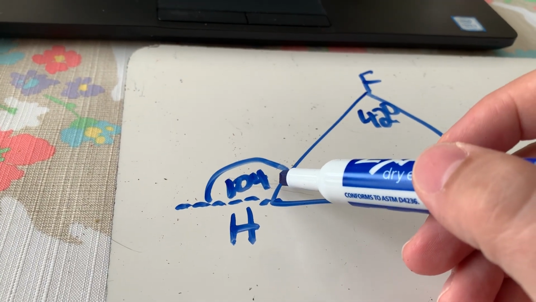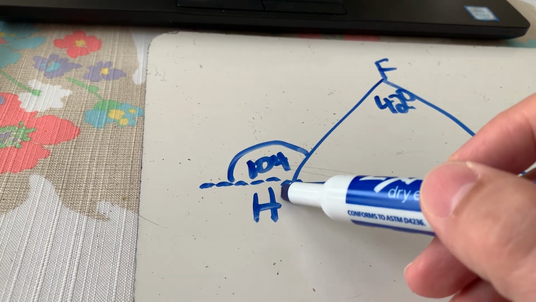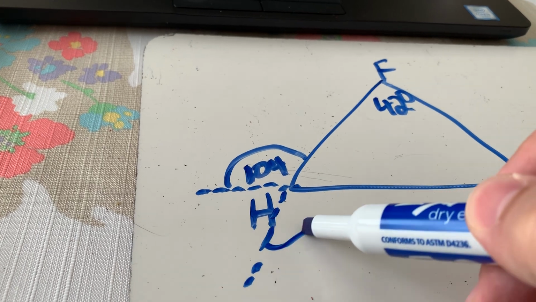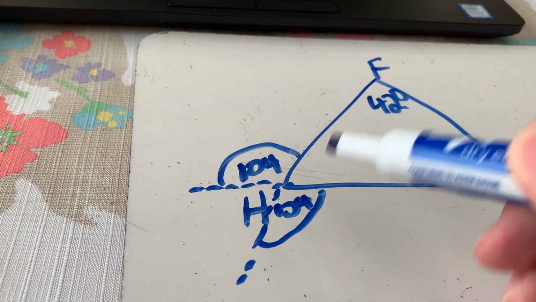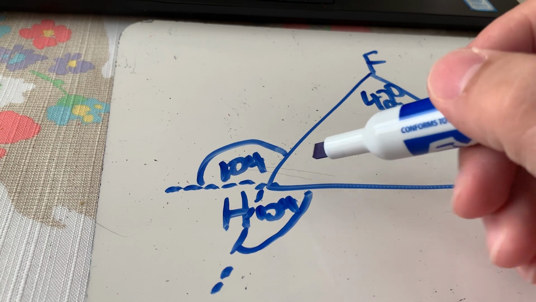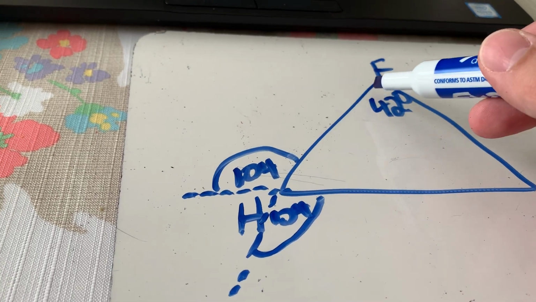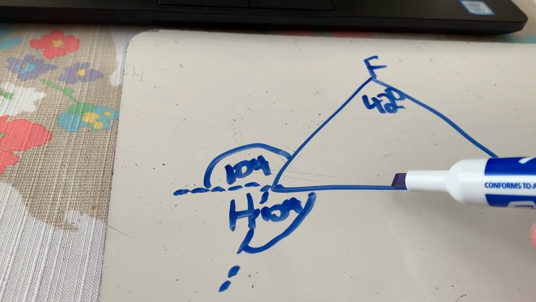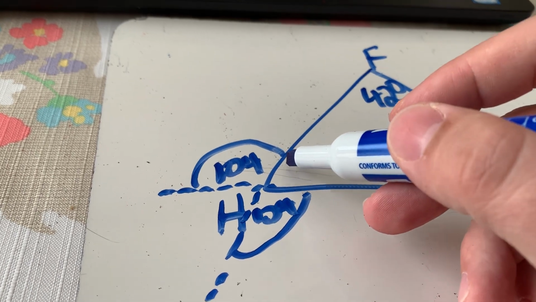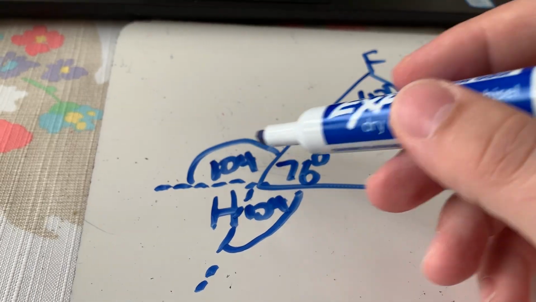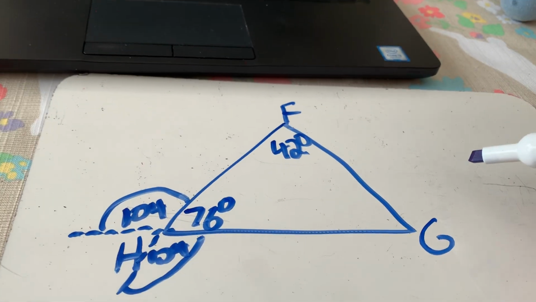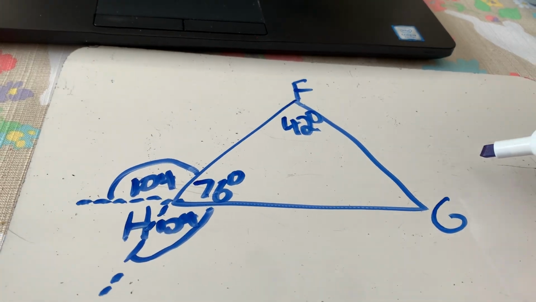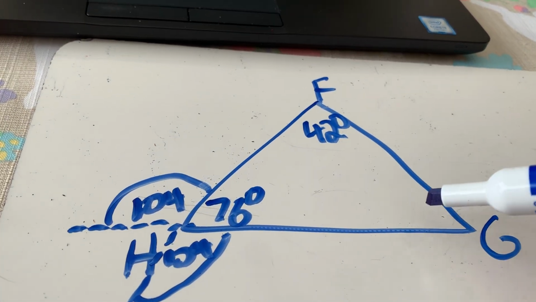It would be the same thing if I had done it down this way, okay? I could also have done that and gotten 104 right there. Either way, wouldn't matter, all right? So again, whether it's this line or this line, I got a linear pair, 2 angles that form a line. So I know that has to be 76. That's what adds up to 180. So now inside my triangle, I got 76 and 42, and I can figure that out.